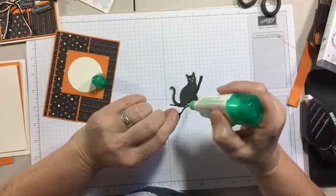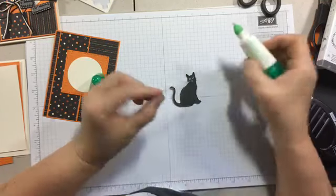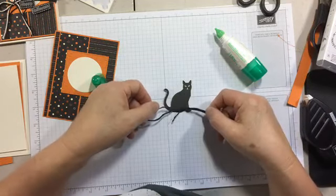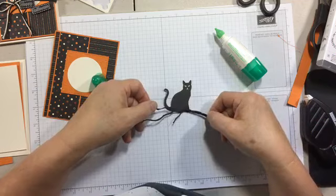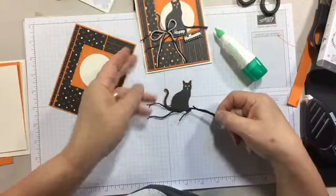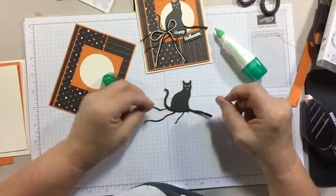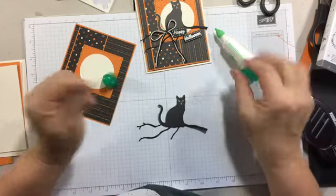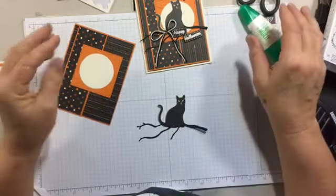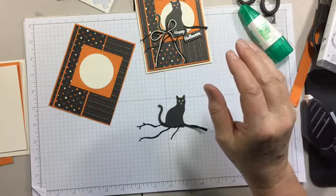Alright, so I'm just going to put a little bit of liquid glue on the back of my branch. And I want it about, oh, where did I put it on here? Because that actually worked out pretty well. Okay, right about there. So just let that set a minute so that when I fussy cut him, it doesn't hurt him. And I promise it doesn't hurt him because it's not like really cutting.